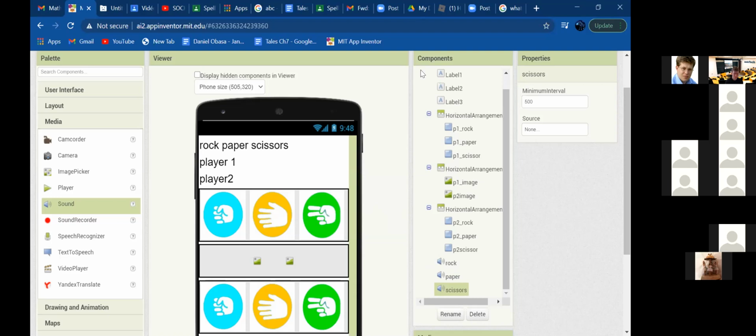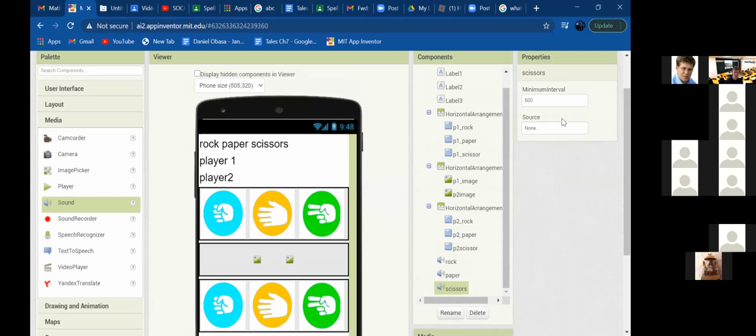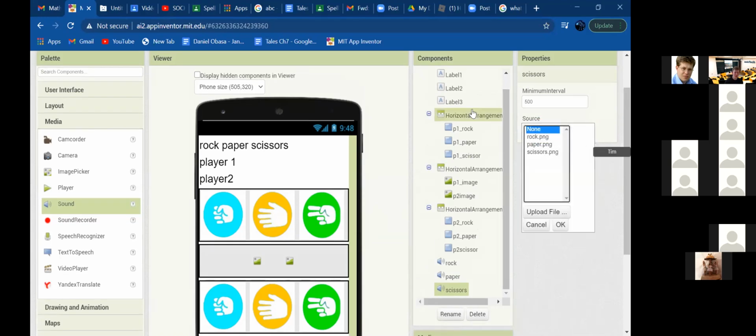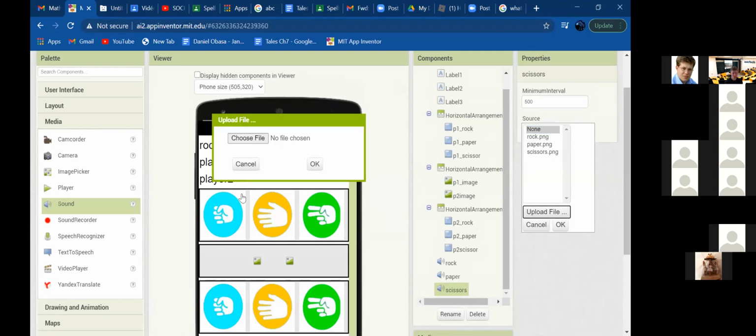I renamed them. Okay, now over here on the right where it says source, you click here, click upload file, choose, actually no, you can't do that, right?